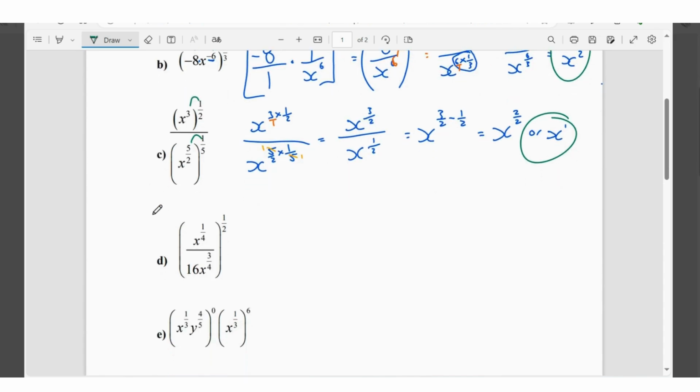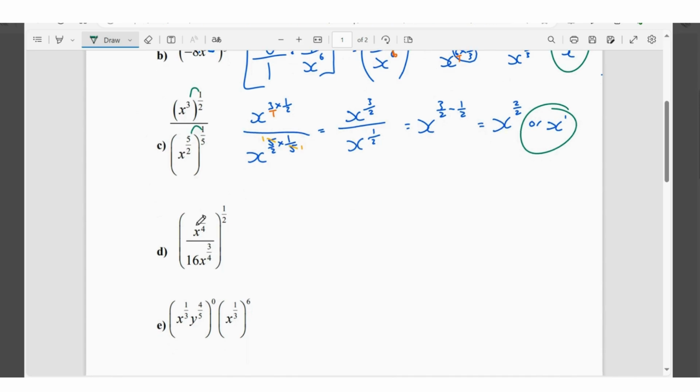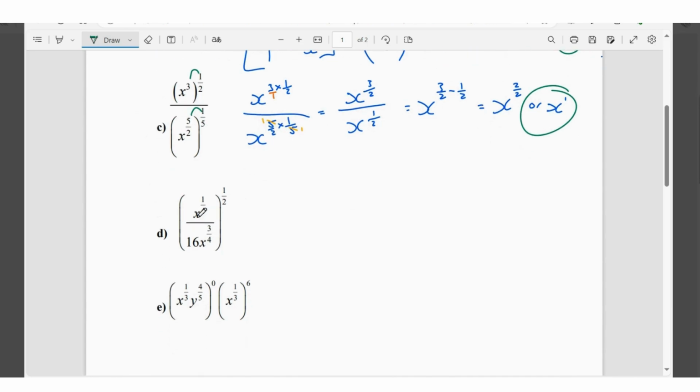Okay, this next one, I was about to say this is a good example of you can reduce first, but I think this is a better example. You could, if you want, deal with this first, or distribute inside. I might honestly prefer to distribute inside first and then deal with that after. So yeah, you could go x to the quarter, subtract x to the 3 over 4. But I think I'm going to multiply inside first, to there, and to there.